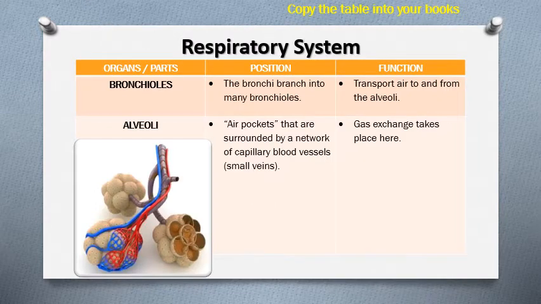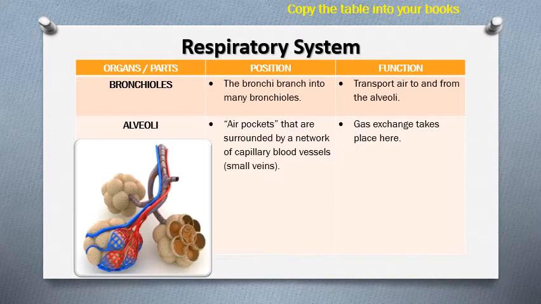You can see here we're carrying on with our table. Grade 9s, you need to make sure that you're copying this table into your workbooks, please. You can see there organs, position, and function. You can copy it by either pausing our video now and writing down the information, or you can go back to the PowerPoint that I've sent previously and copy it from that. Okay, let's move on to our next structure.